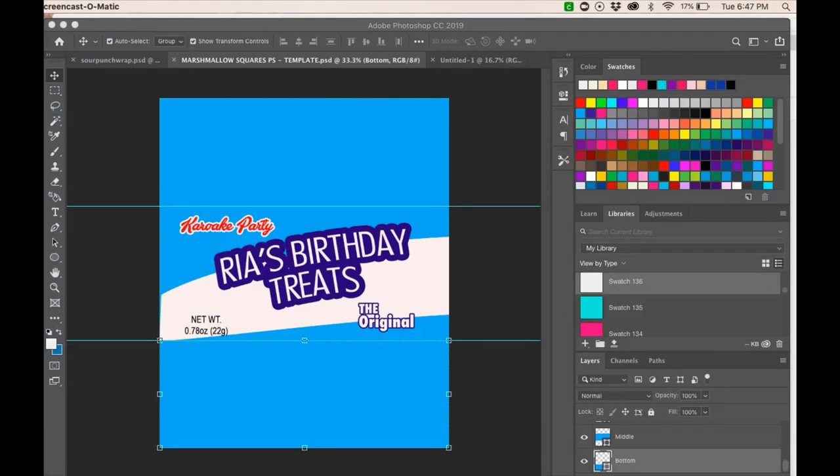Hey besties, so what I'm working on today is a Rice Krispie treat wrapper. I tend to try and do my wraps in all the softwares that I use. So this is going to be my tutorial on how you do them in Photoshop. And what I'm going to do is use a template that is very easy to use.